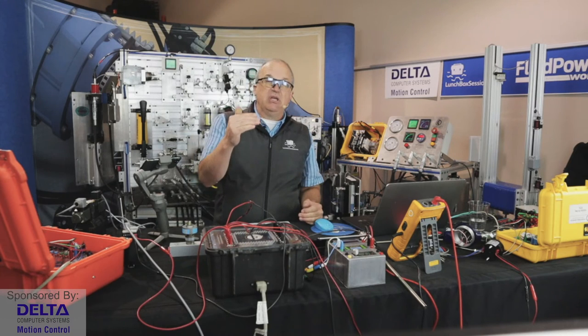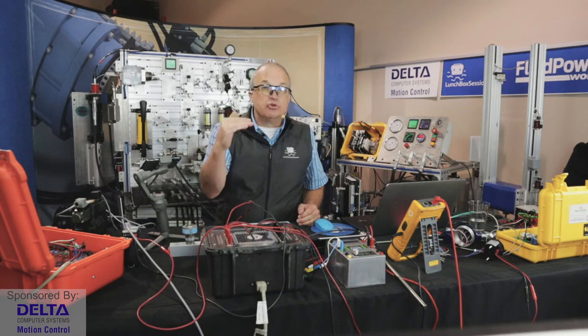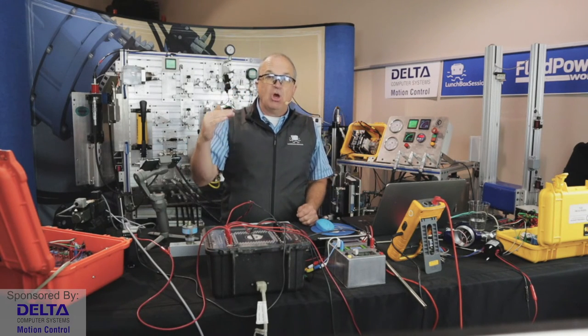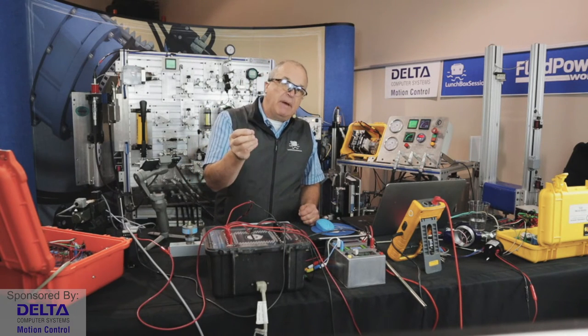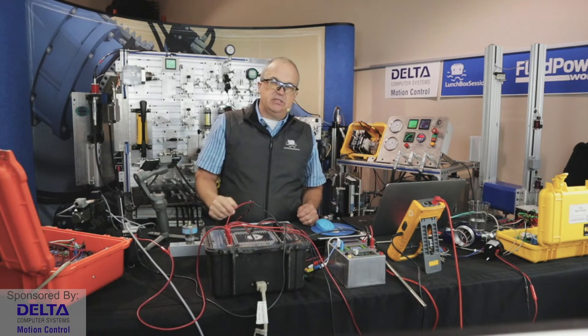And so perhaps it is programmed to look at a maximum RPM droop from that diesel engine. If it droops more than 50 RPMs or more than 100 RPMs, then stroke back, limit the amount of flow that the pump can put out. That's a very typical scheme.